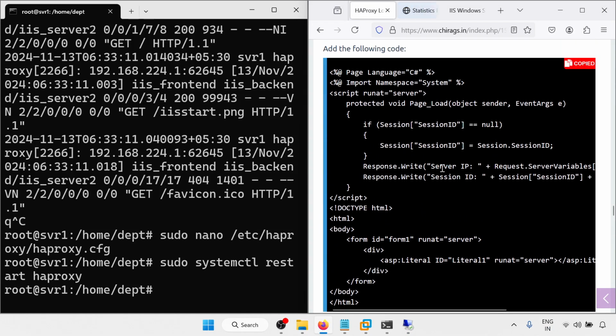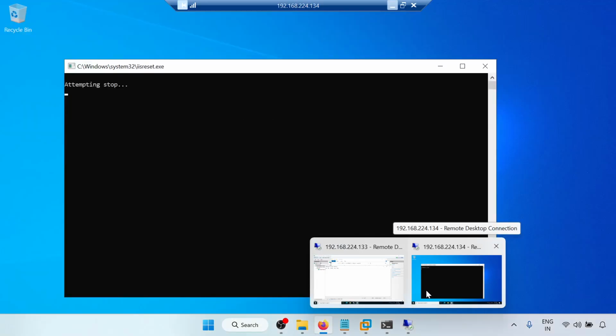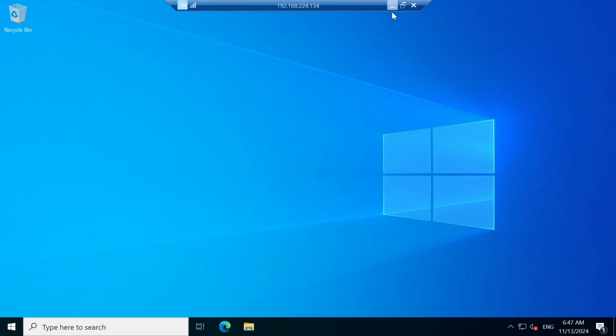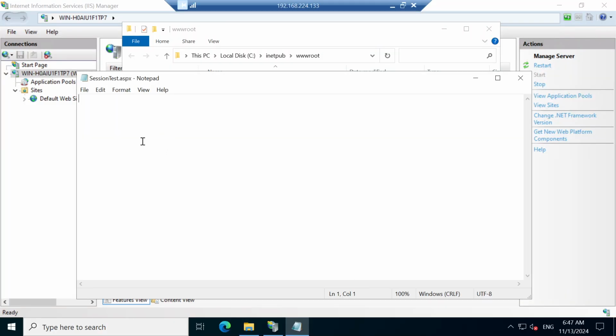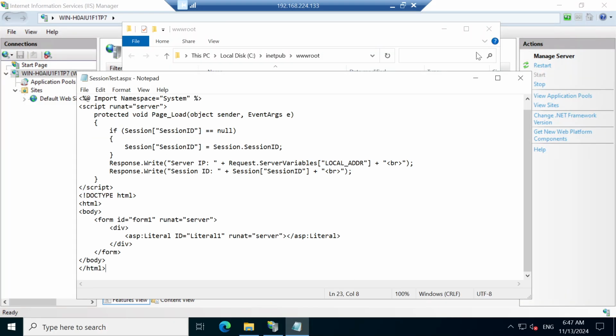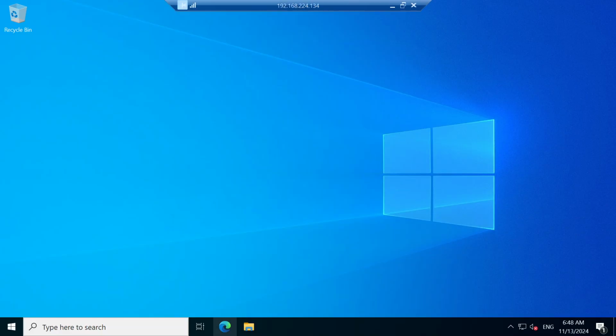Here I'm just reading the server ID and session ID. First server, save it, then copy the same page to another server.